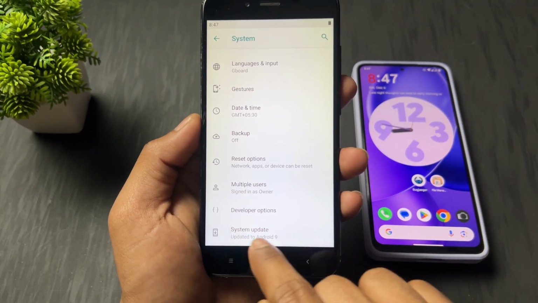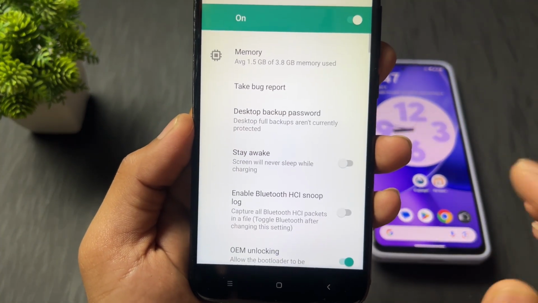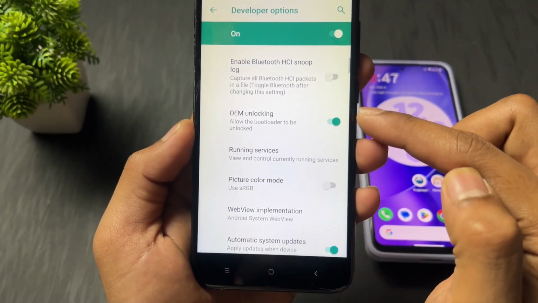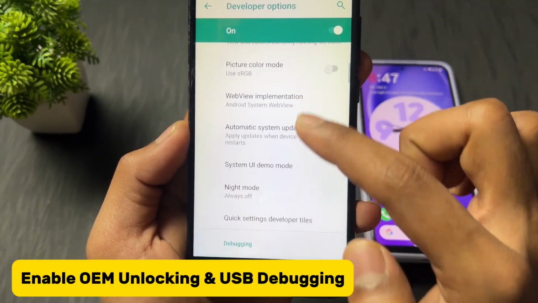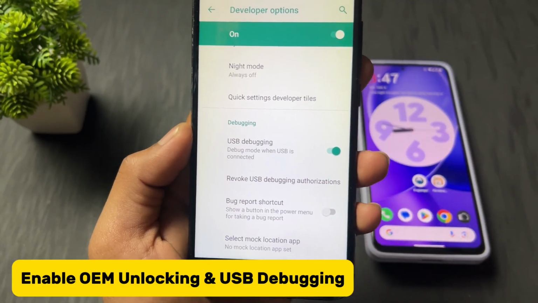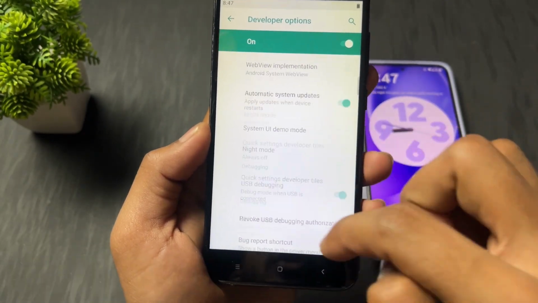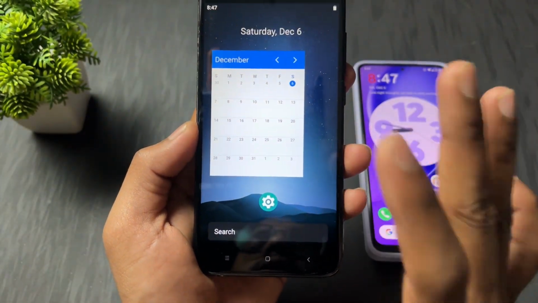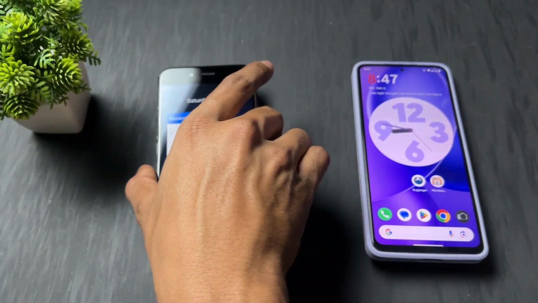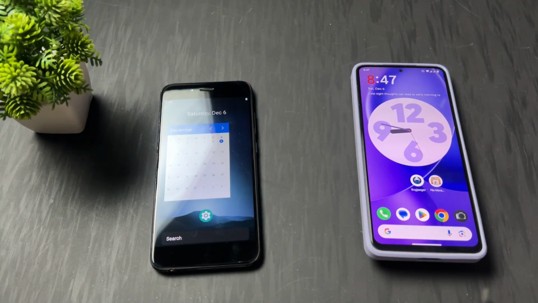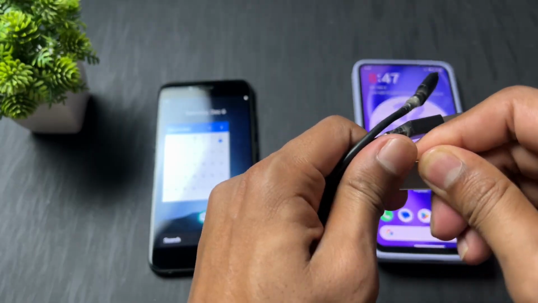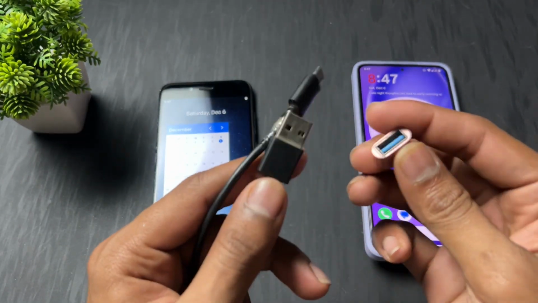To enable developer options, you need to tap 6 to 7 times on the build number. Then in developer options, enable the OEM unlocking toggle and the USB debugging toggle. Enable both toggles. Note this point. After enabling both toggles, next connect the OTG with your computer phone.